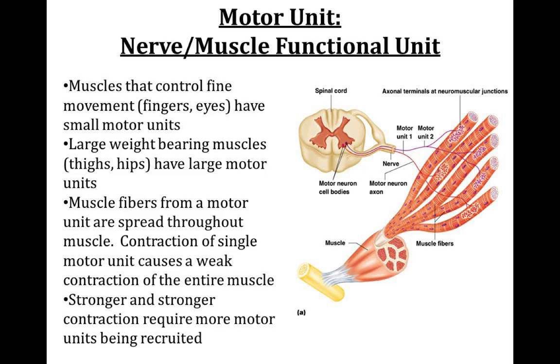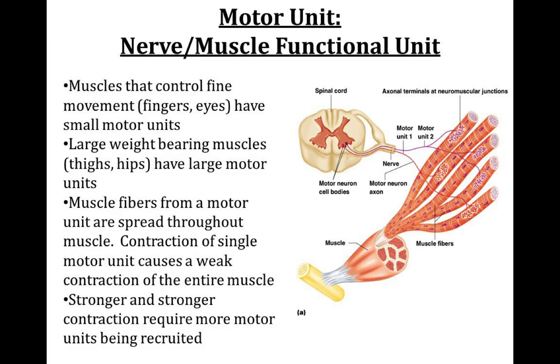I went over this in class. If you are going to reach for something on a desk, your brain is saying, I know what muscles I need to pick up that thing, and I know how many motor units I need to stimulate to pick it up. Your brain is making all those calculations. So it's going to call into action a certain amount of motor units going to a muscle.